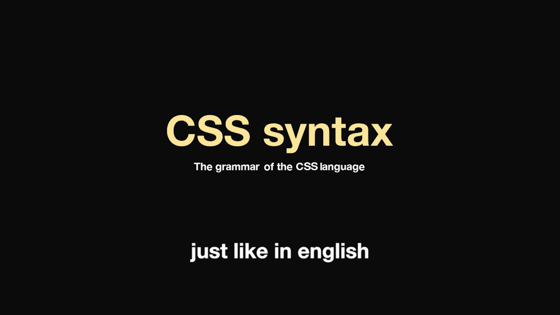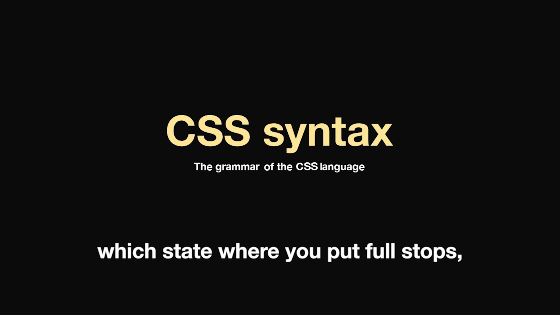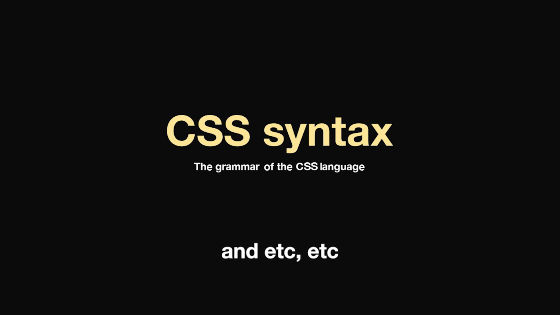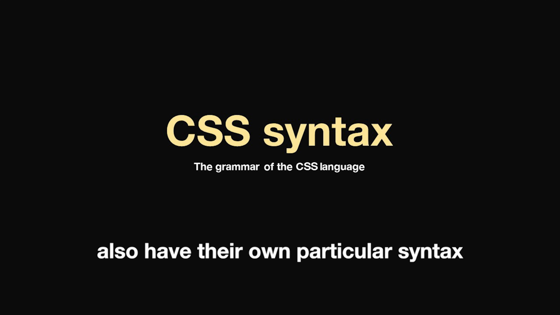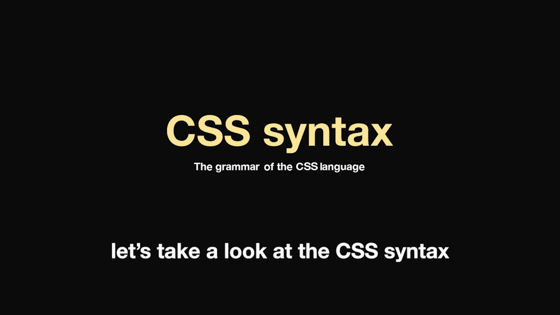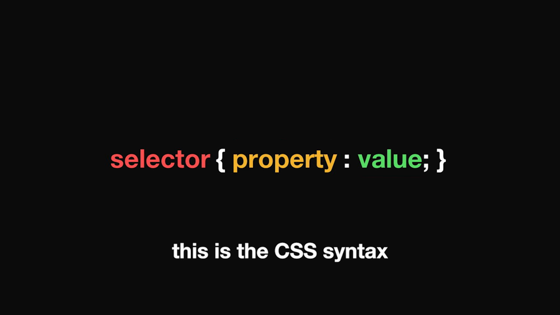Just like in English and any other language, we have grammatical rules which state where you put full stops, which words need to be capitalized, etc. All programming languages also have their own particular syntax. But for now, let's take a look at the CSS syntax. This is the CSS syntax.